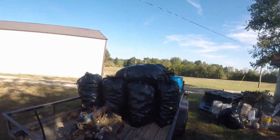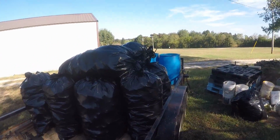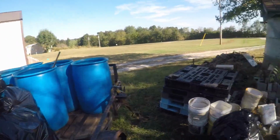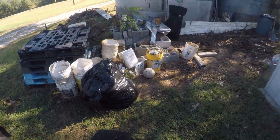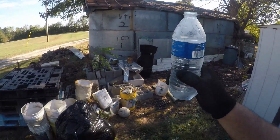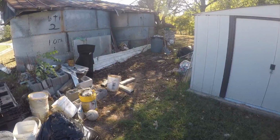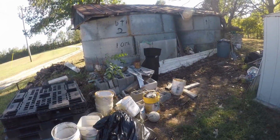So I've got, I think, 13 or 14 55-gallon trash bags of cans out of this pile that was right there. You can see I about got it knocked out. They're full and heavy. Not real heavy, but heavy for cans. Job well done. I still got some more I've got to get back in behind that siding and some more buried under the leaves, but I'm pretty much right at finished with the cans.